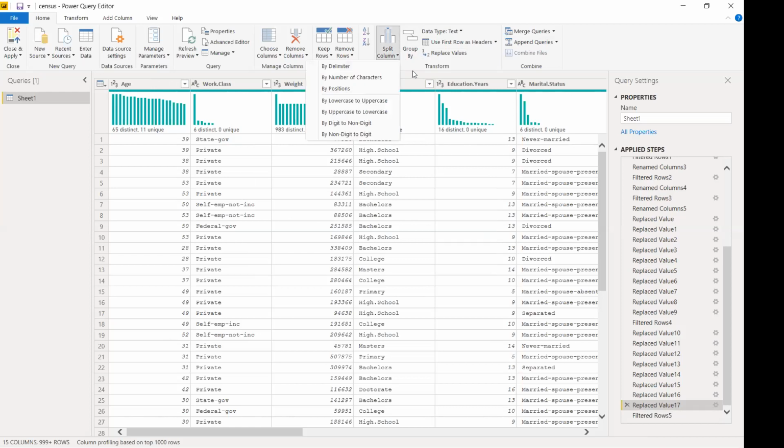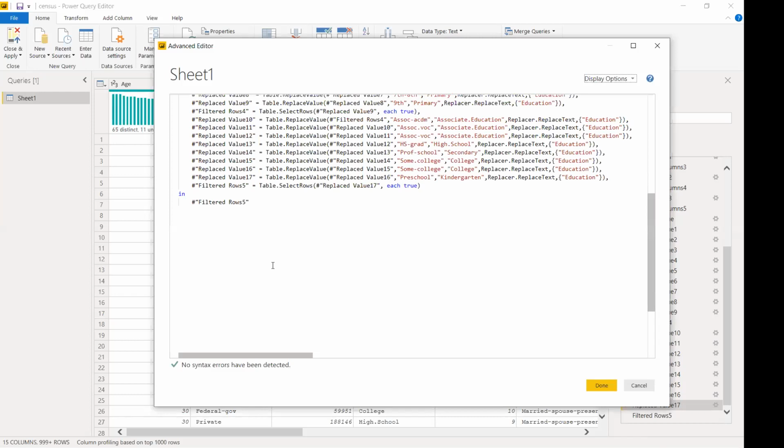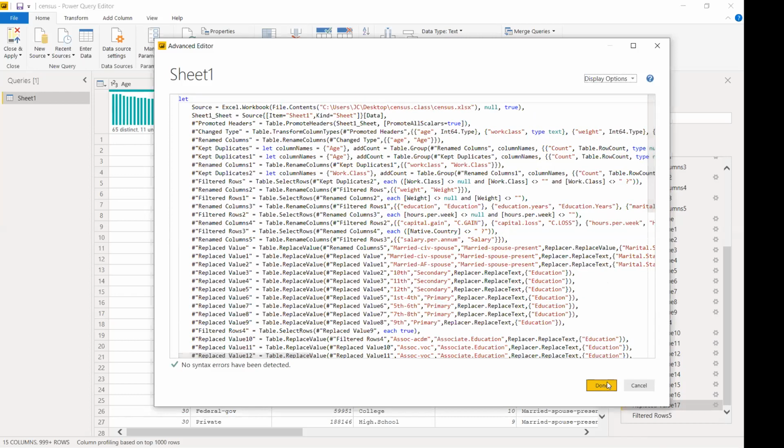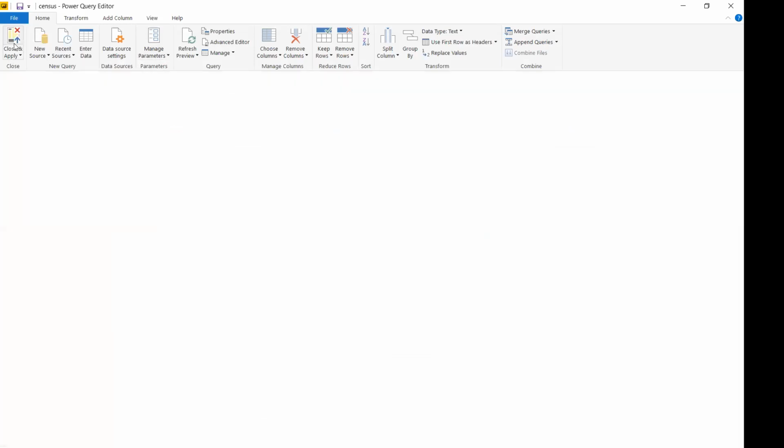I can split the column across several values, remove rows, keep the rows. I can sort it like this. We have a properties editor, we have an advanced editor. So you see what advanced editor gives me. Oh, so it's basically detecting everything that I've done. Okay, I can manage the parameters that are not very important and so on. So now I say click close and apply.